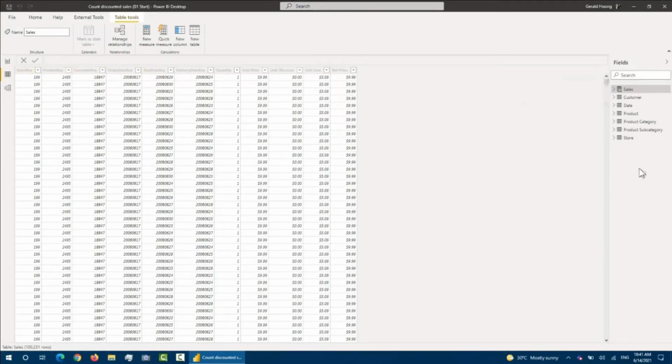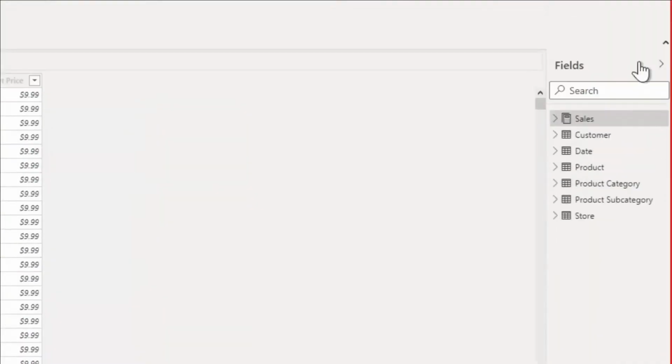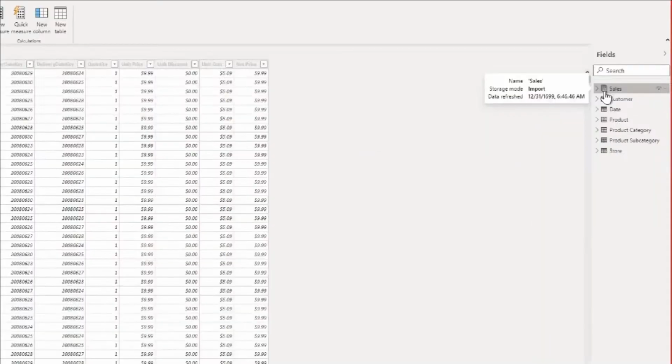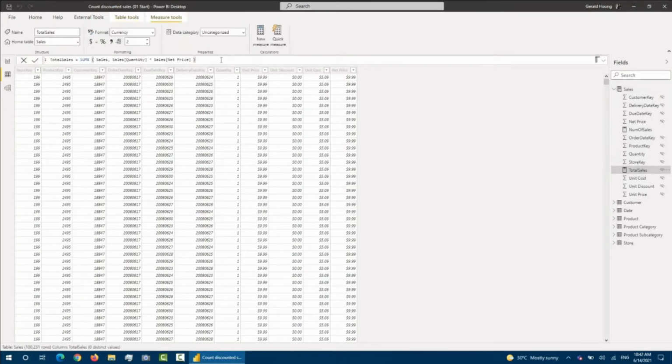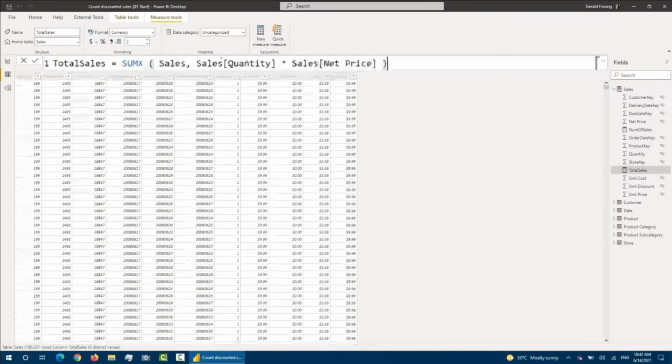Those of you with experience in Power BI can see that the sales table jumps directly to the top. Look at the icon. The icon is an overlapped calculator. That means all my columns are hidden because I intend to put in measures only. Inside this table, when I expand, I've already got two measures: total sales and number of sales. If I click on total sales, look at that. This one I've already provided here.